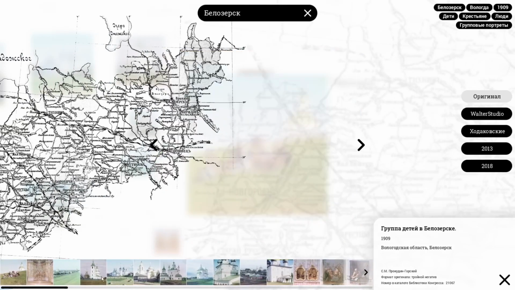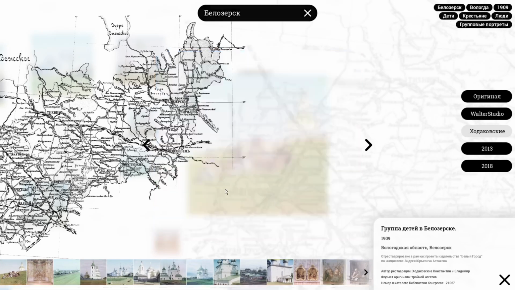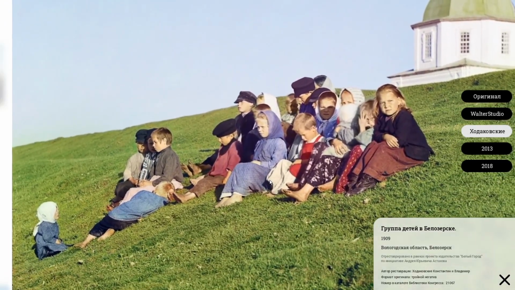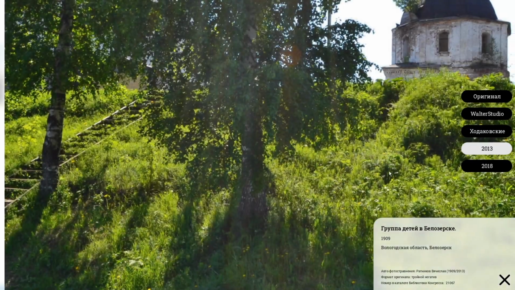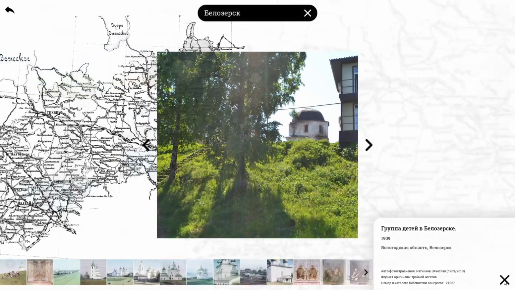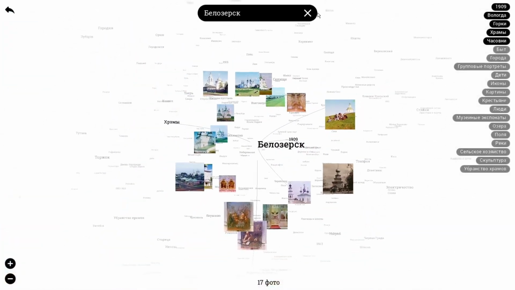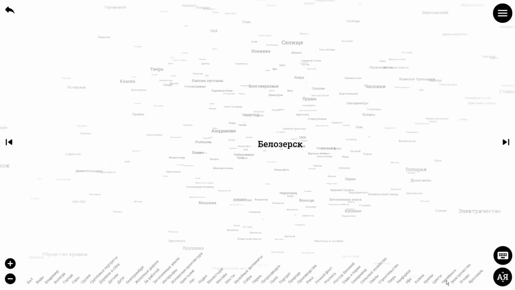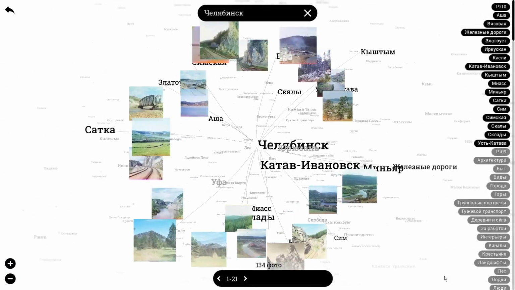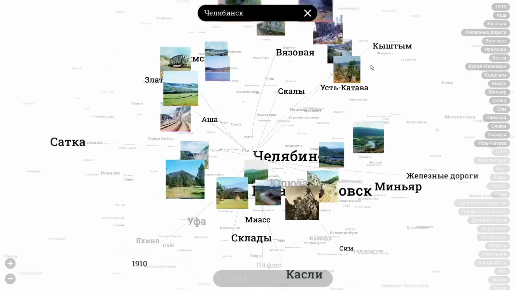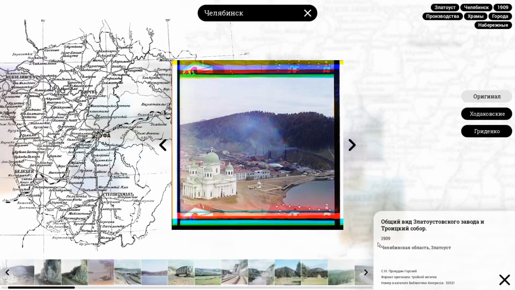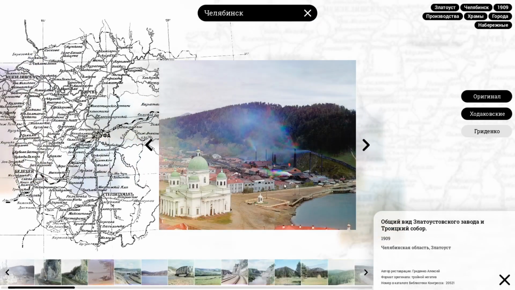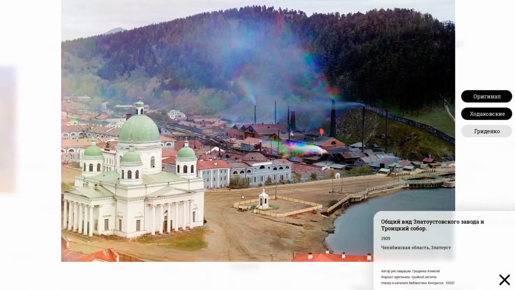Here is one of the most famous photos. Factories here.